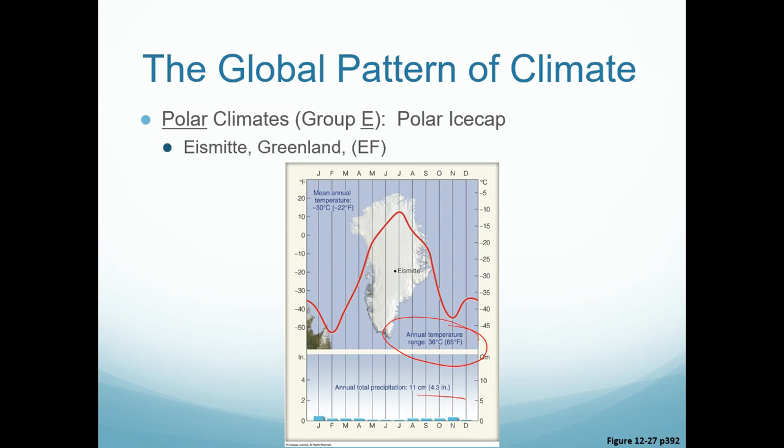Now you say, but wait, I'm sure they get far more than that. They have to get feet worth of snow, and they do. They get a lot of feet of snow. The problem is that this snow is very, very fluffy. So you can take a foot of snow and melt it down, and you'd be lucky if it made an inch of water. So, yes, very, very dry, very little amounts of precipitation. Like I said, a Group E climate really is a desert, just a desert with really cold temperatures.